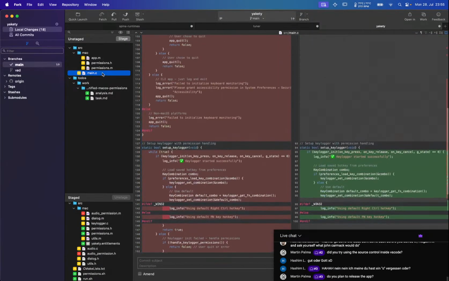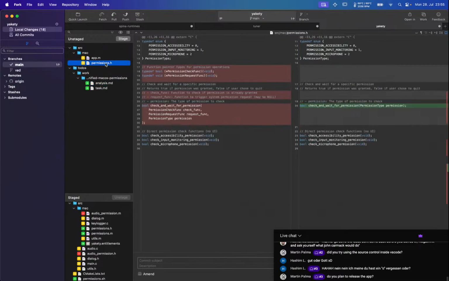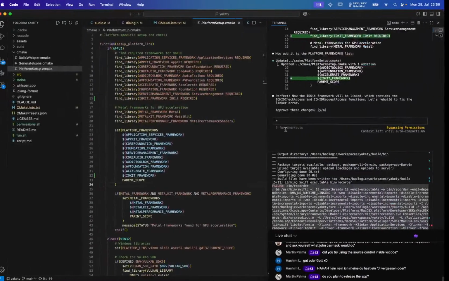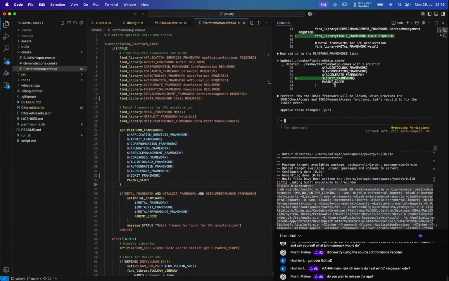Yes, this looks good now. This is also good. And the app calls to microphone permission. Yeah, this looks good. We just need to fix the linker error. Oh, okay, it's IOKit.